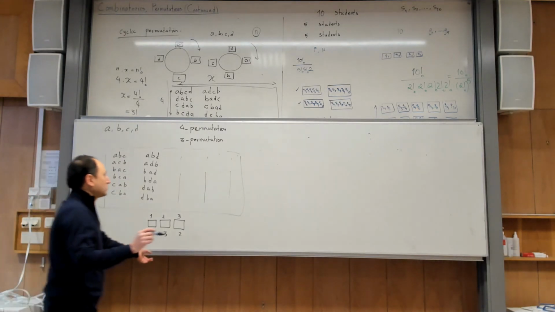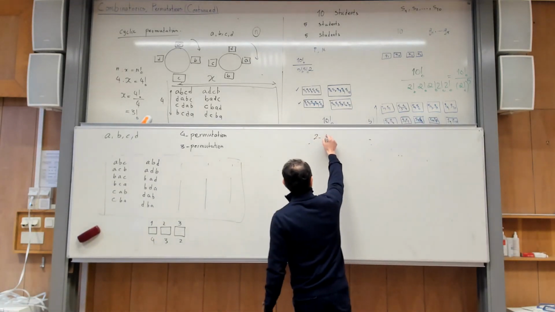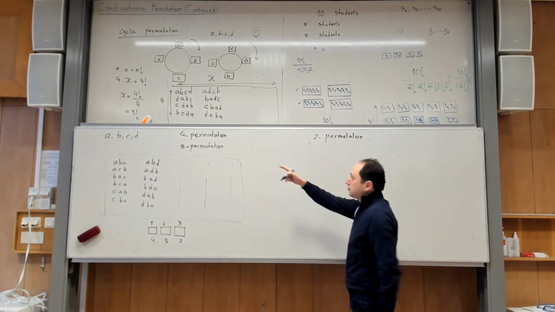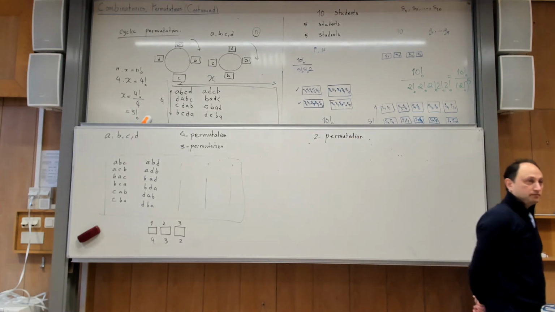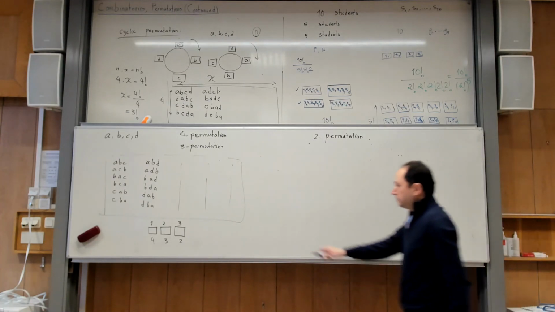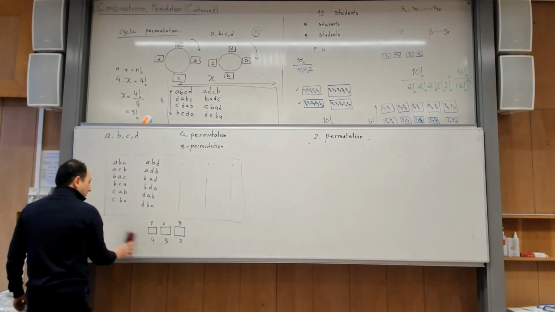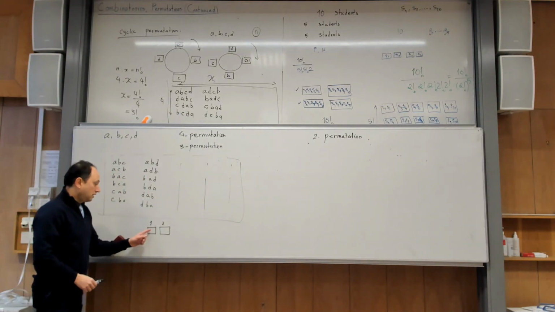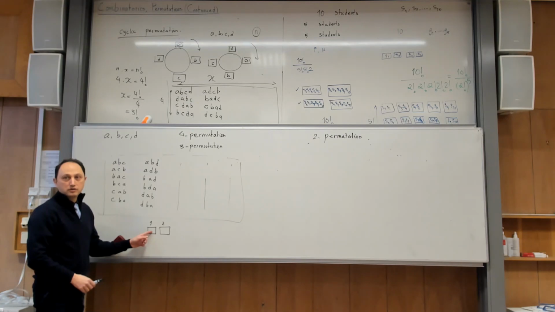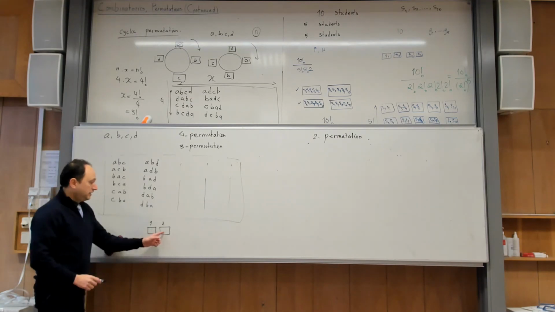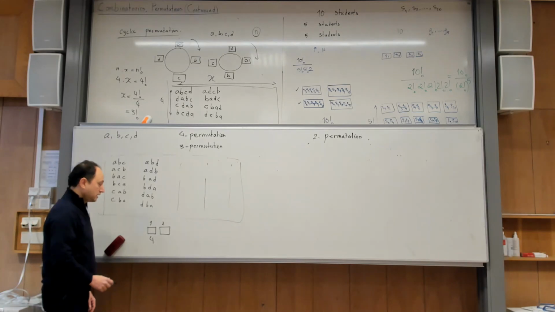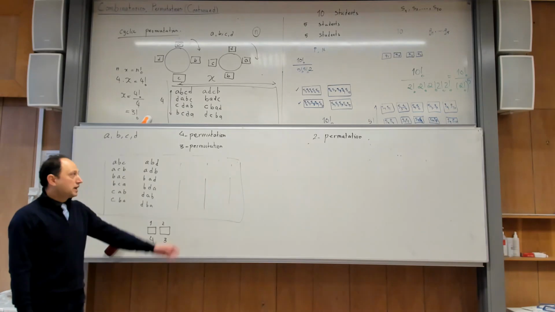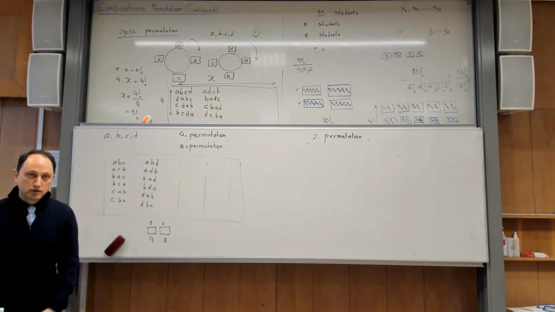Okay, let me ask you another question. How many 2 permutations can you answer? How many 2 permutations do you have for A, B, C, D? Then how many boxes do you need? You need 2 boxes. And then how many options are available for the first box? 4. How many options will be left for the second one? 3. Agree? So the answer is 12. If I ask you how many 2 permutations there are, the answer is 12.